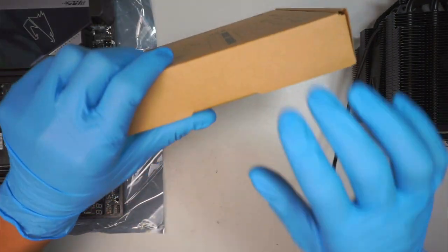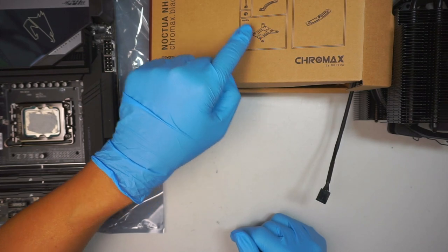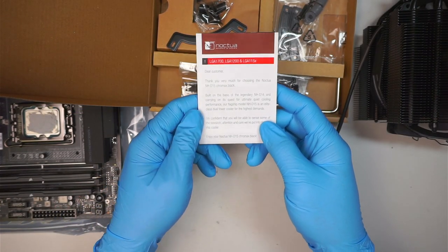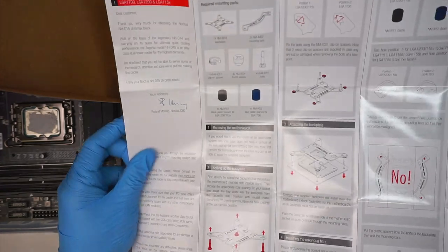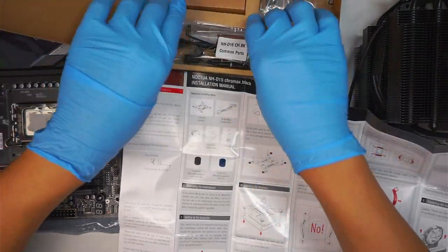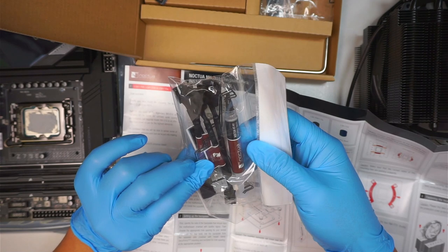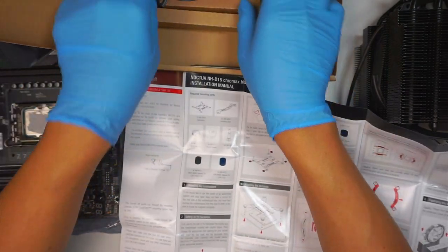Okay, here comes the accessories. Let's take a look here. In Intel, you do need to have the bracket, some of these screws, follow the instruction. That is the AMD instruction. I don't need them. And here comes the Intel instruction, LGA 1700. Let's take a look at the instruction together. I just want to make sure I got it all correct as well. Here comes the extra stuff. They do have the thermal paste and some extra wiring for the fan, like a splitter on the side.